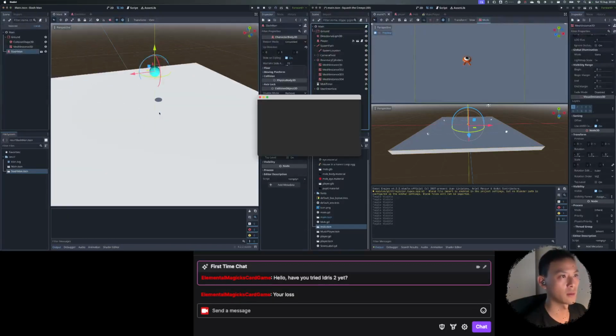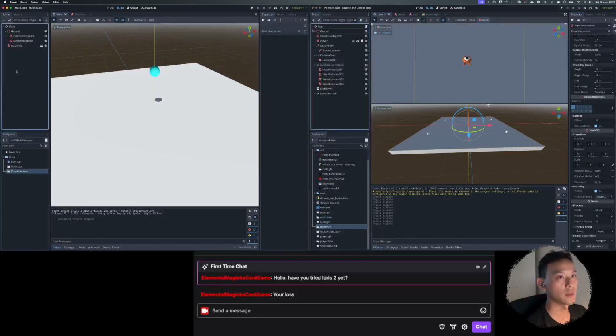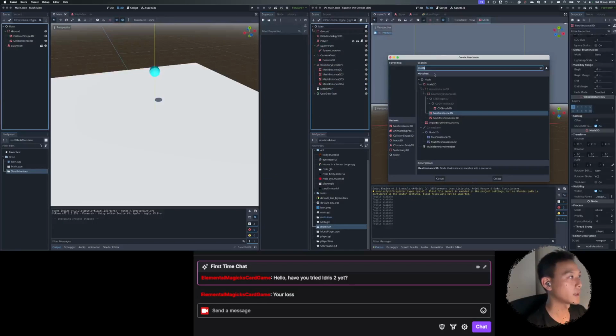So if I were to play that, does it drop down? Oh right, okay, because I don't have a camera. Okay, let's set up a basic camera. So in our main scene, we need a camera pivot.